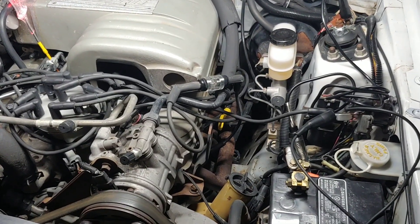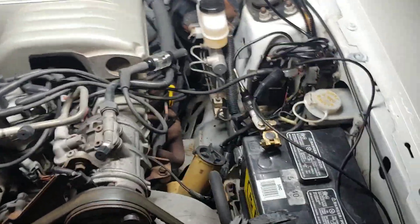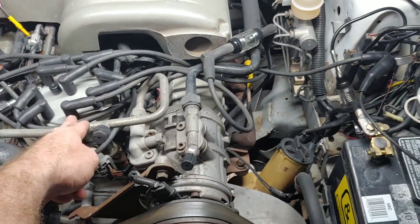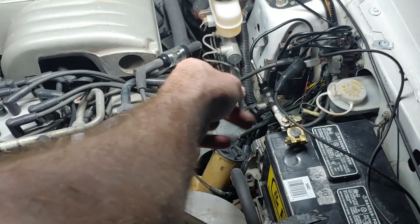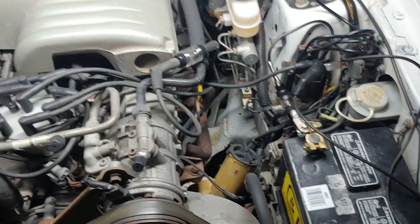In this video I'm going to show you the difference between where you put the spark tester. In the last video where I tested the ignition coil, you saw the spark tester hooked up between the ignition coil and the distributor cap. Which means every time the coil fires, there's going to be a spark in there, and that's going to happen eight times for every one revolution of the crank.